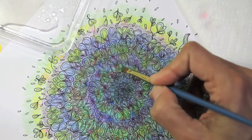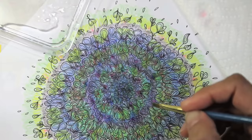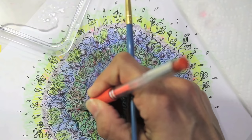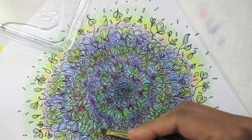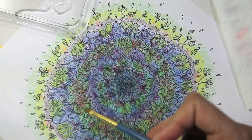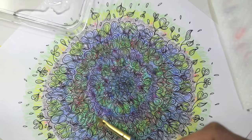Now I'm using this example for coloring. Not that I think it's the best coloring page in the world, but it's a good example to play with when I feel like there's so much color saturation and I want to create something of interest. I'm actually really curious to see what an orange would look like on this. I'm going to add some orange, and I'm going to do it a little bit bigger and kind of random, because my idea is that I do want to blend this out, but it doesn't have to be exact. So this here is just to show you ways to experiment. It doesn't have to be where the gel pen stays within the lines. You can actually go right on top of large areas and spread it around just to add touches of color to create excitement or interest, or to bring your eye to something that maybe you didn't notice before.